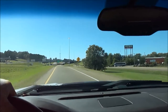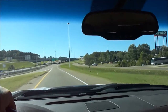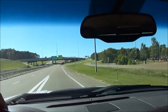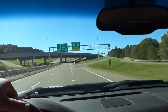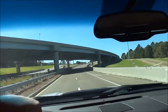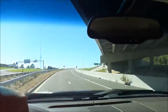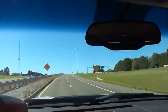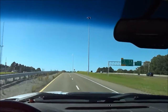You'll have to excuse my shaky camera work because I'm filming with one hand and driving with the other on some of the worst roads in the city of Jackson. So even though the video may come out a little shaky, rest assured the truck itself has just a perfect ride and drive. And one thing you can take away from all these potholes and everything else that I'm running over is that this truck is tight. There's no squeaks or rattles, there's no clunks, no bangs. All the suspension is tight on it. It's how it's supposed to be.